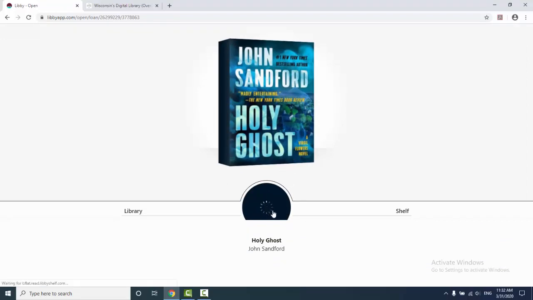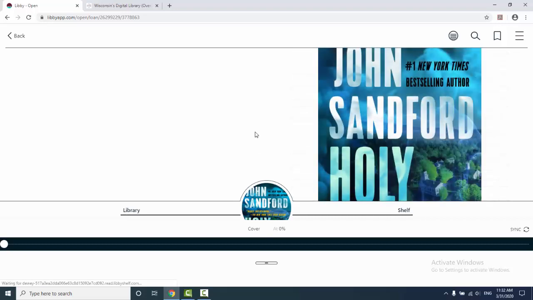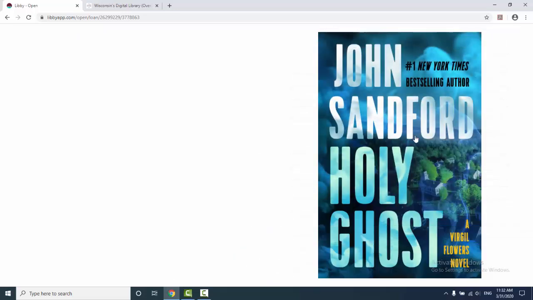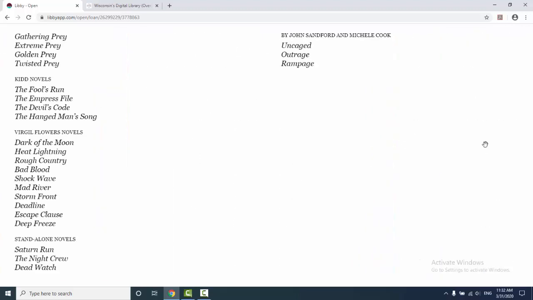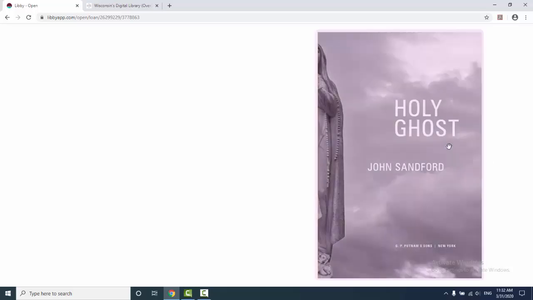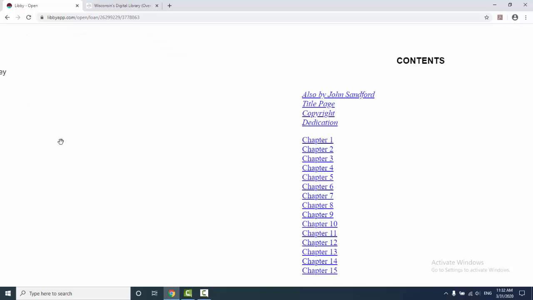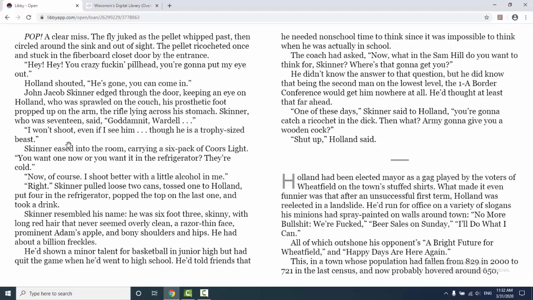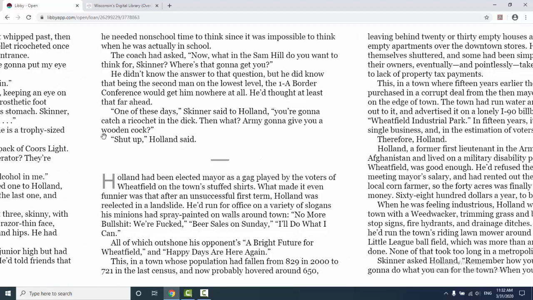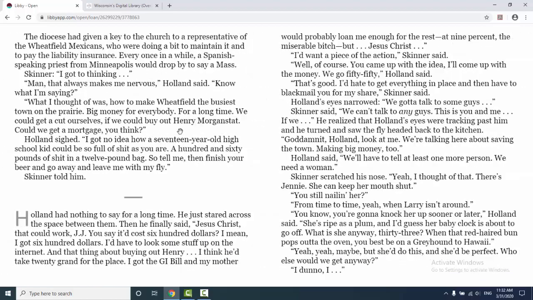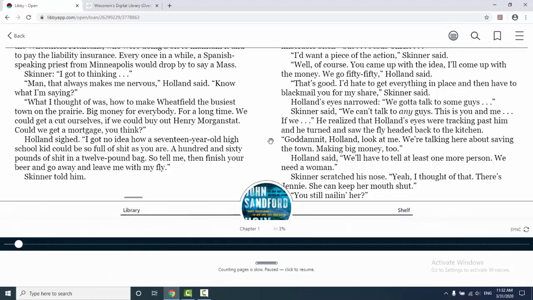And our spinning wheel tells us the book is loaded or loading, and there we go. Your book is there. You can click the right side of this or tap the right side of the screen to turn the page, or you can use your finger and swipe across the screen from right to left to turn the page. Now you'll notice we had some options there before that disappeared. So if you click or tap on the middle of the screen, these different options come up.